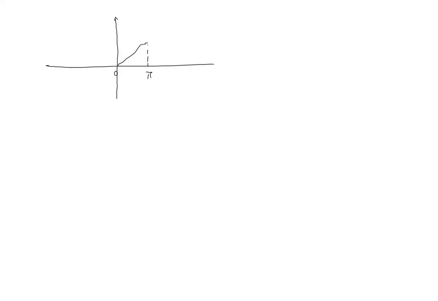But there are some very interesting choices, because in general, if f of x is even, then think about it. The cosine functions are all even. These are the only things you need. So all the bn's are equal to 0. And if f of x is odd, all the an's are equal to 0. In the first case, we get what is known as a cosine series. And in this case, we get a sine series. And this pretty much goes back to the differential equation that we wanted to solve. Remember that we wanted to express everything in terms of sines, which means that we better work with odd functions.